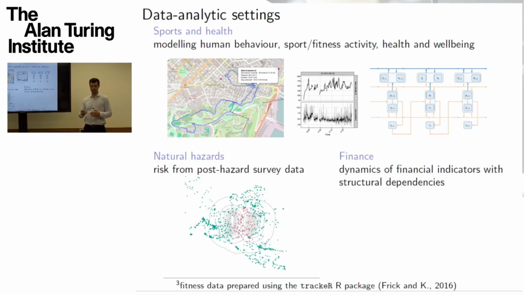And you want to say something about how physiology and psychology affect fitness or are associated with fitness without having to specify a distribution for everything, right? You don't really want to be very specific on how physiology and psychology interact for this. You just want to focus on the relationship. So you want to partially specify a model, but still get what you are after, right? So we are working in this area.